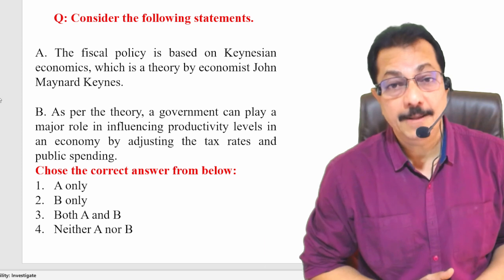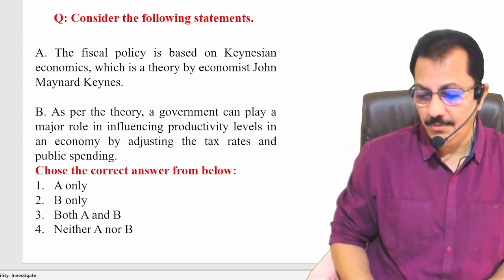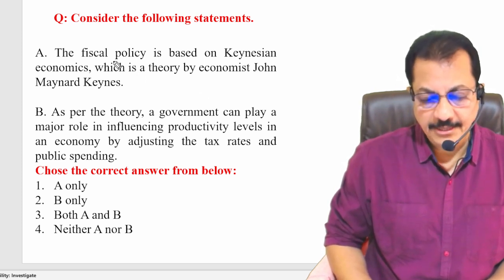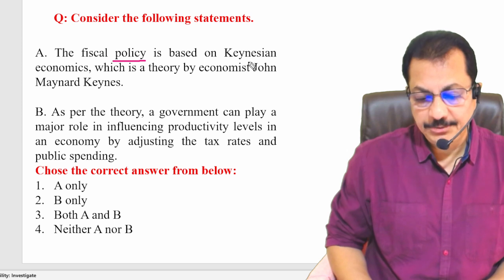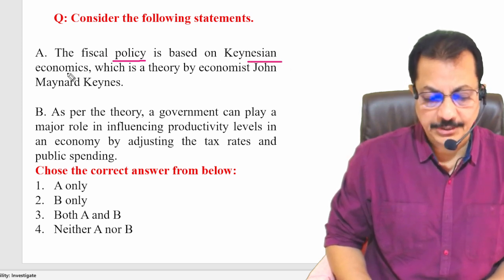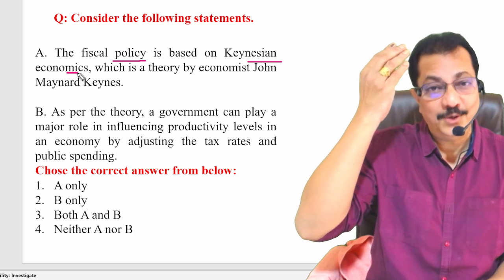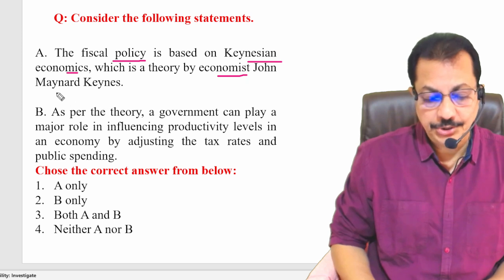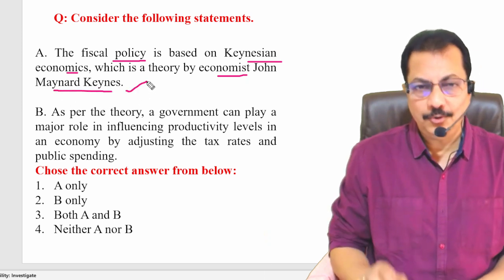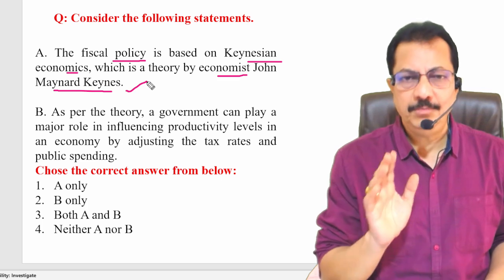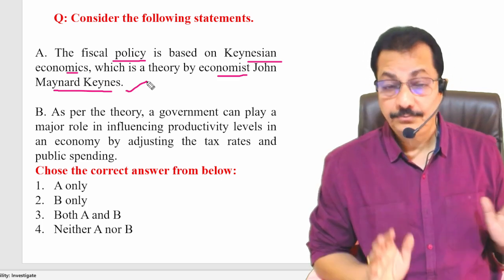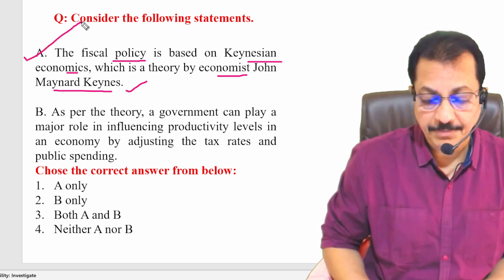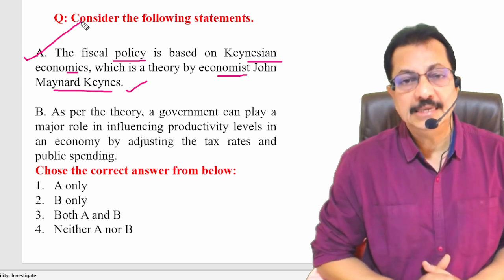We have come across the question which we love more and more. Look at this. Consider the following statements. The fiscal policy is based on Keynesian economics. This word we heard during our first session of our Indian economy, right? Which is a theory by economist John Maynard Keynes. So all of you, my dear close friends, who are following me very closely from class number 1, you must be very clear about what exactly this is. So the fiscal policy is based on the Keynesian economics.